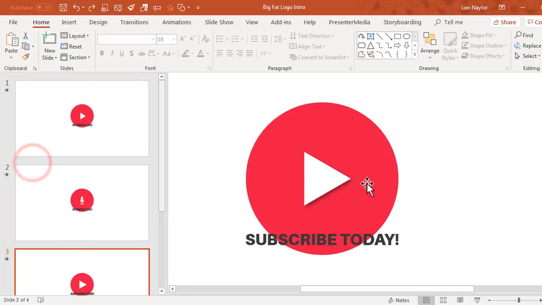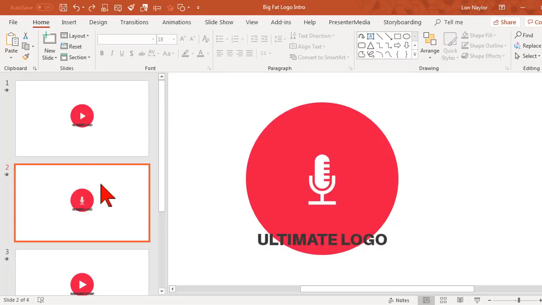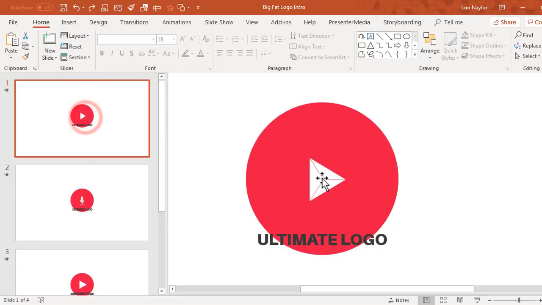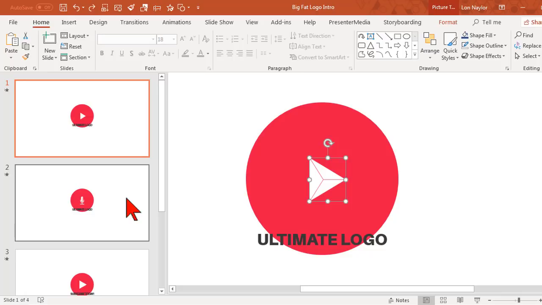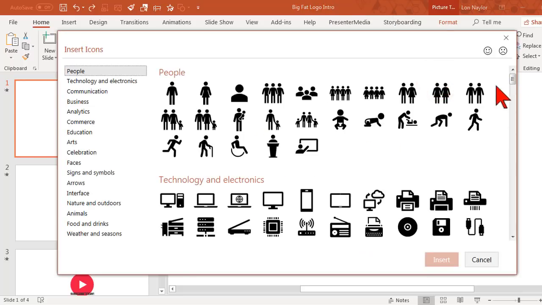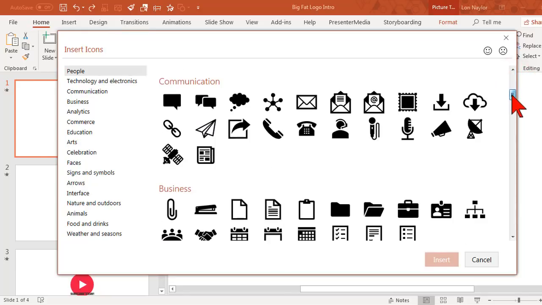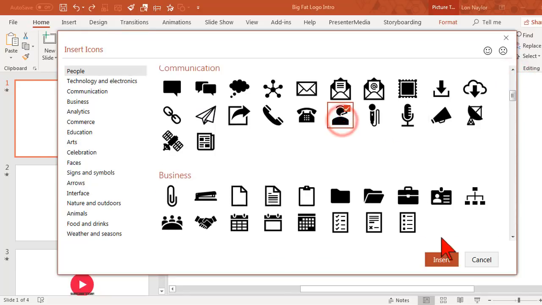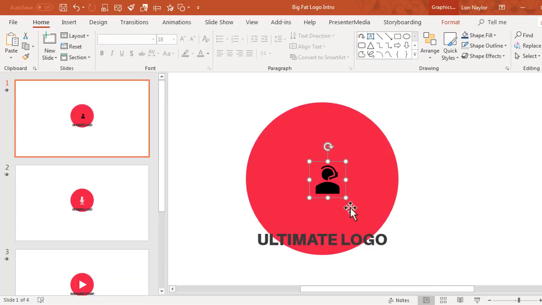And actually, it's a case where I might use the audio. But again, they're simple to modify. Let's say I didn't want this little image here. If you just right click on it, change picture, maybe from icons. This is especially applicable perhaps if you are creating your own logo. Let's use a little person here. Insert.